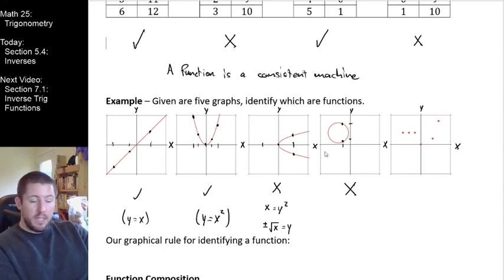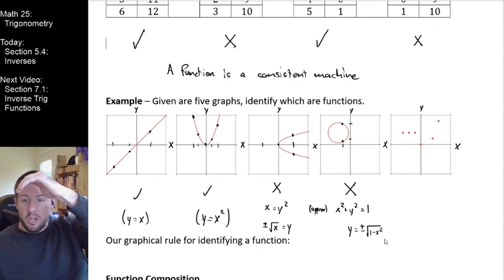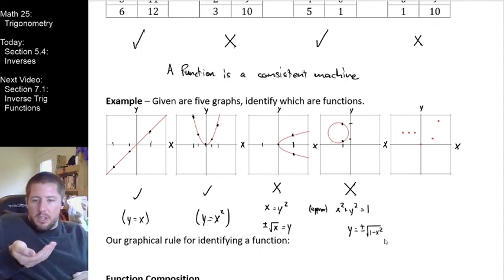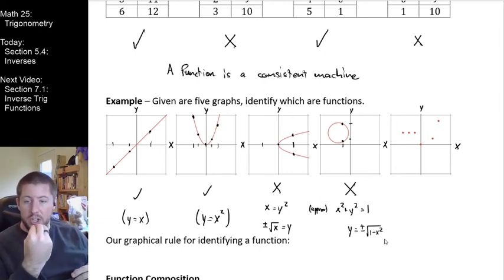And again, part of the issue with this is going to be a squaring deal. There are some other parts to this equation, but it's essentially x squared plus y squared equals 1. That's the most simple version, the unit circle equation, right? If we were to solve this for y, we would end up getting plus or minus the square root of 1 minus x squared. And again, we're seeing that y requires two different equations to describe it fully: the positive version of the square root and the negative version. Individually, the top half of a circle is a function, and the bottom half of a circle is a function, but together we're introducing two different outputs that might be associated with an input, so collectively an entire circle is not a function.